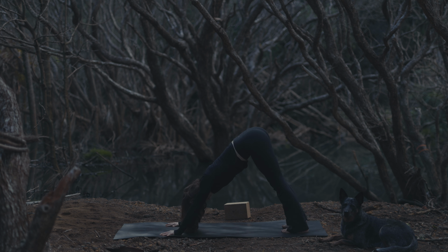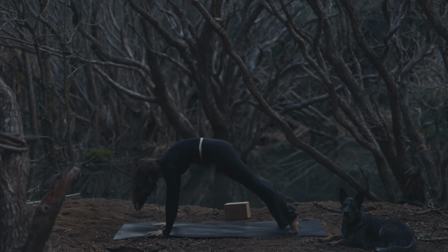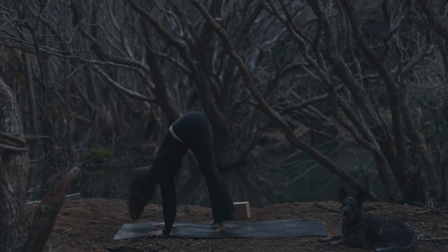Send the gaze back in between the thighs here. Flip your perspective and take an inhale, ripple forward, find high plank pose. And then from here, keep the shoulders over the wrists as you tiptoe your toes all the way up to the top of your mat to take a forward fold.